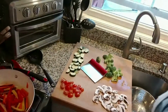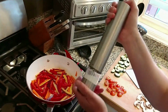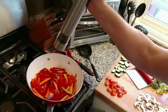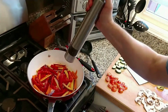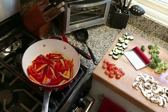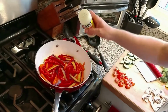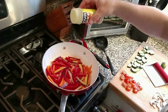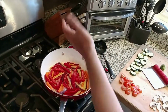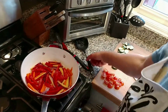I'm gonna salt and pepper these. Just a little bit of salt. This comes out really fast. A little bit of pepper. Okay. And I'll put a little adobo on there too. Just a little bit. This comes out really fast too. I suppose you could put it in your hand and then measure it that way so you're not overdoing it.